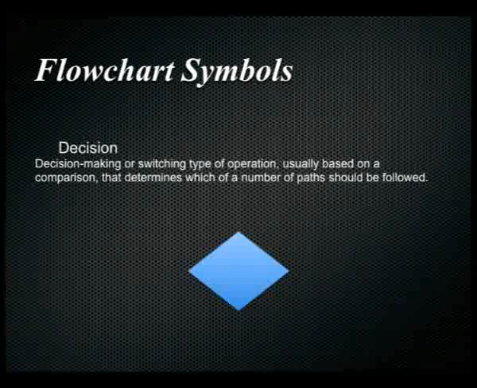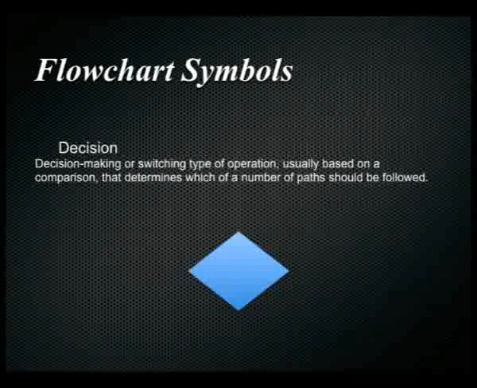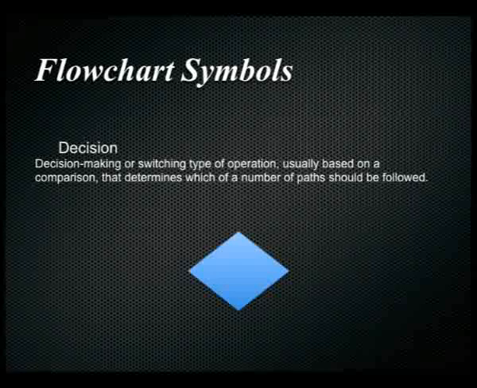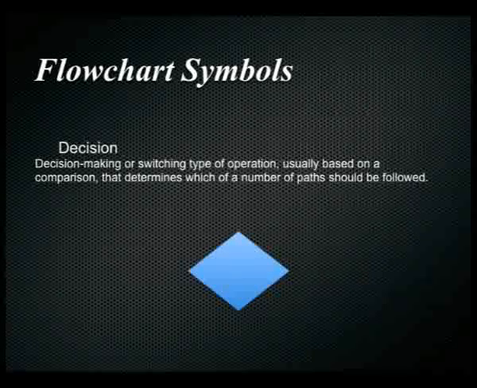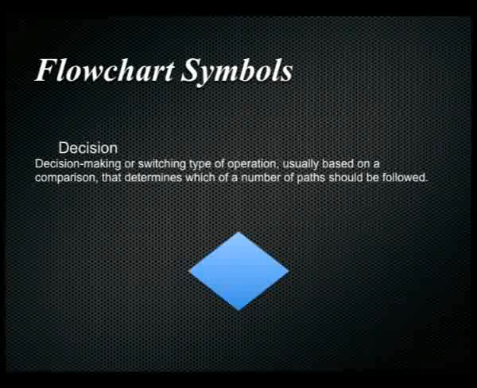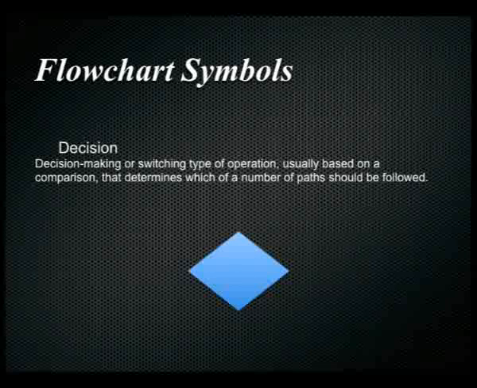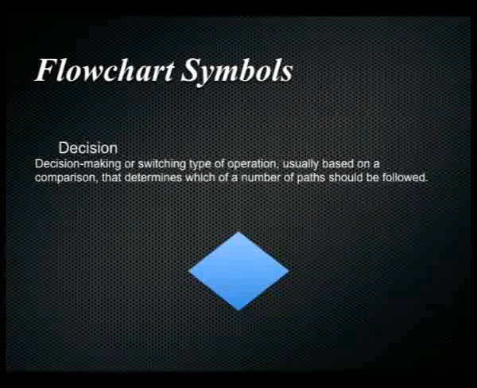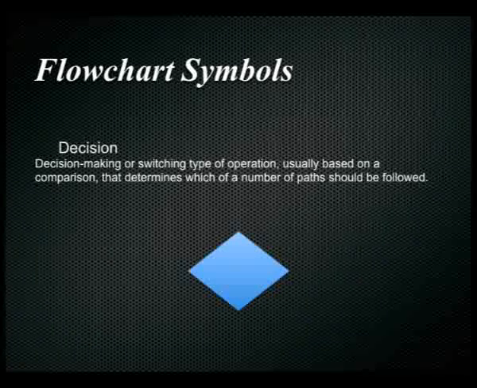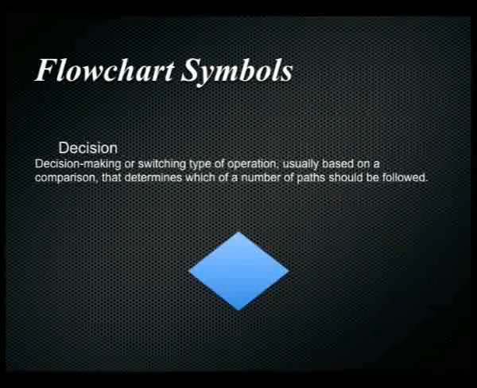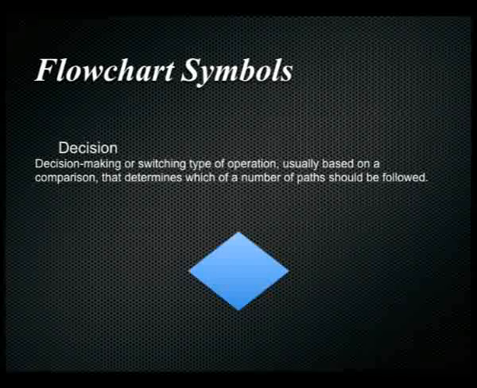Therefore, for each diamond, there'll be one input flow line into the diamond that gets us there in the first place, and then out of the diamond there will generally be two flow lines. One for the true condition, if that condition is actually met, and one for the false, if that condition is not met. And because we don't know which line is which, we generally write on the line a label that clearly tells us which flow line is the true flow line and which is the false flow line. That way, when you look at the flowchart, you can clearly see, okay, if that condition is met, then we go down this path to these process or input-output blocks.